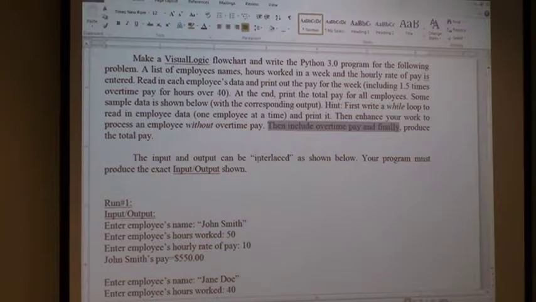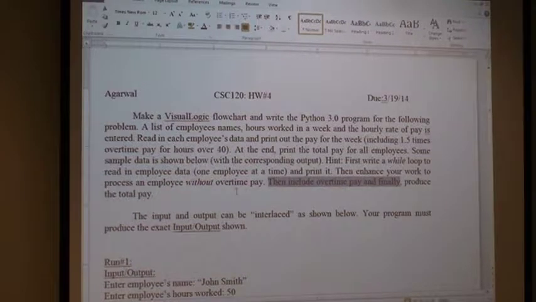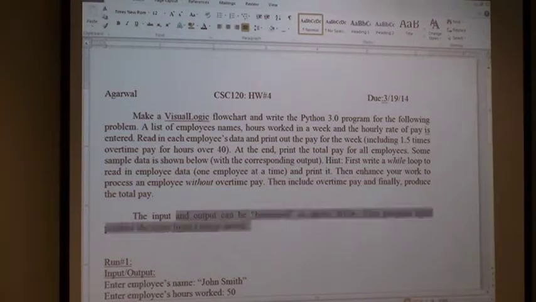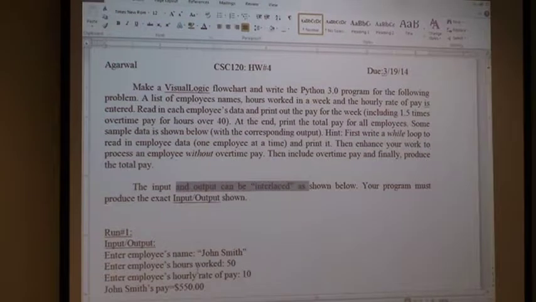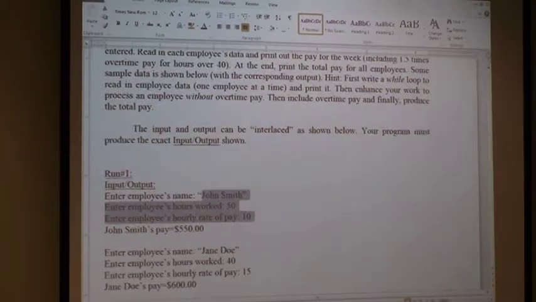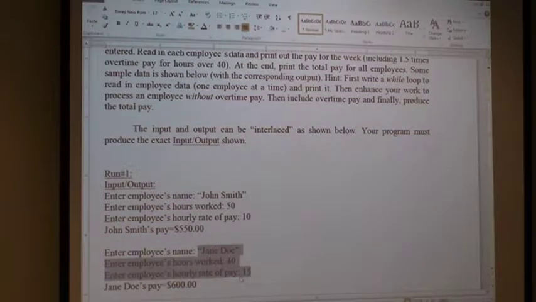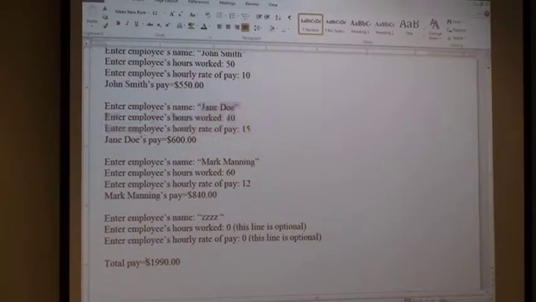So for some of that, let me just point you in the right direction in the book. Please note the input-output is interlaced. Interlaced means a little bit of input, 1 line of output, a little more input, 1 more line of output, and so on. Finally, when the loop stops, because the name is ZZZZ, by the way, the loop should stop based on the employee name, not anything else.